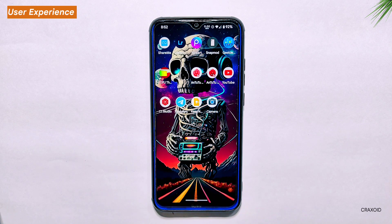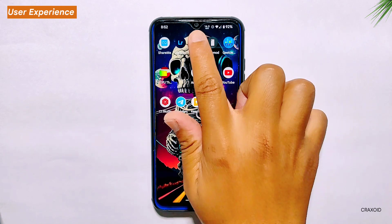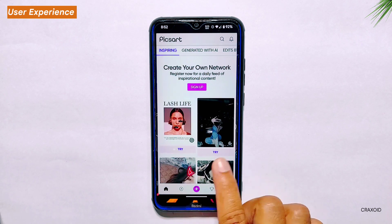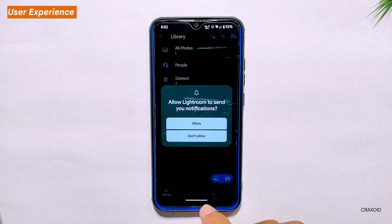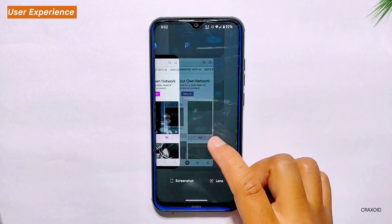As you can see on the screen, the app opening and closing speed of this ROM is worth noting. It's clear that the developers have put effort into optimizing the performance and animations. We encourage you to try it out for yourself and let us know in the comments how you feel about the speed and animations.